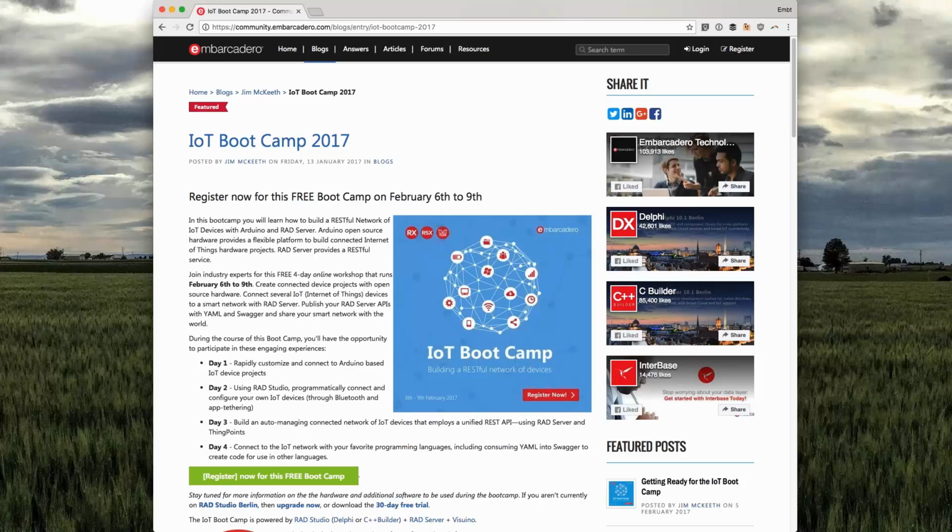As I was watching this, I was just like, oh, you could combine this with this, and I'm just thinking all these different ways we could do lots of different things with this kit and with using Visuino. So there were a few questions about how this relates to Delphi and stuff like that.